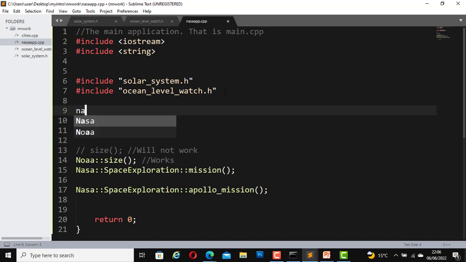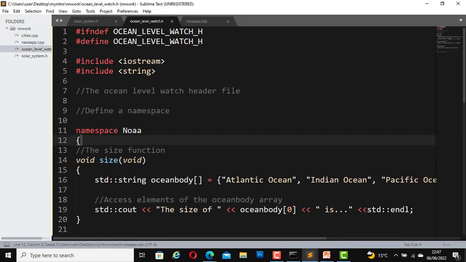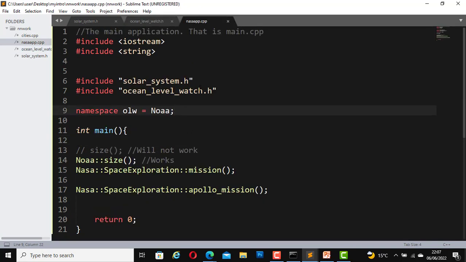To do that, we say namespace OLW, which is for ocean level watch, equals NOAA. The namespace here for the ocean level watch is NOAA. Now that we have added it to our program, we can create an alias for it.